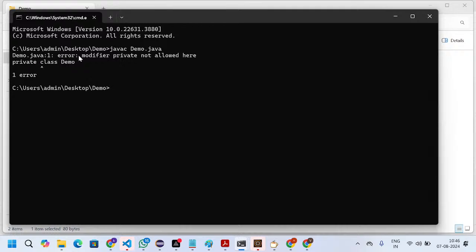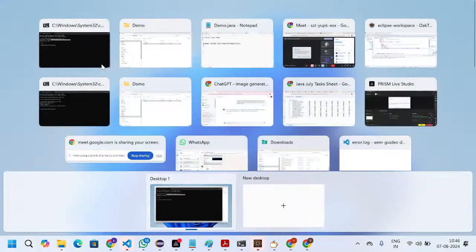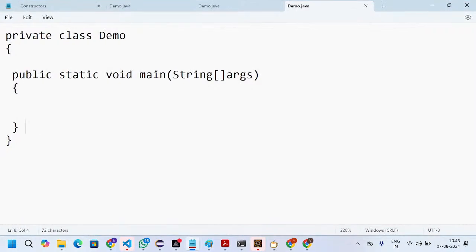So it is showing an error. What does it mean? Modifier private is not allowed for the classes. Public means anybody can access.